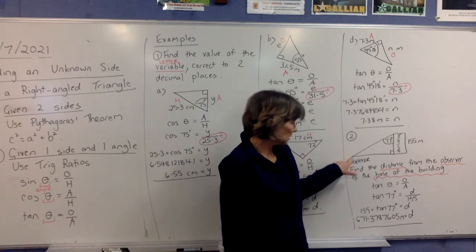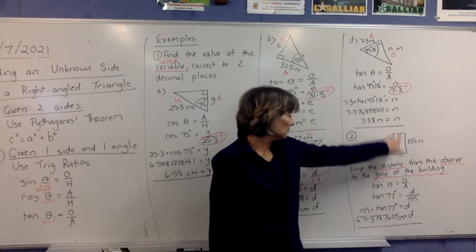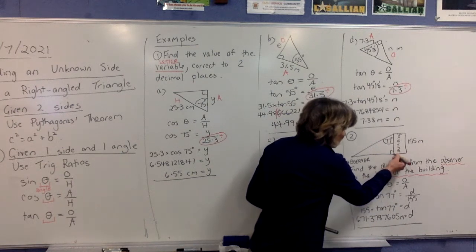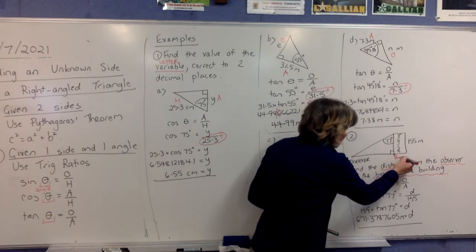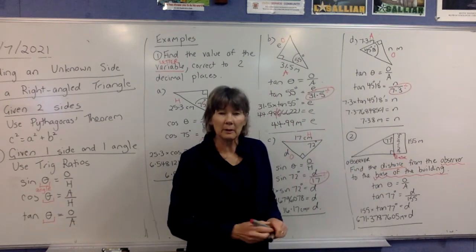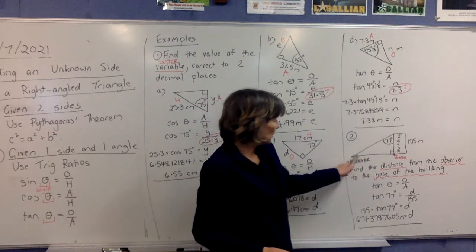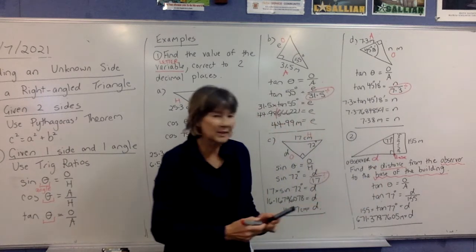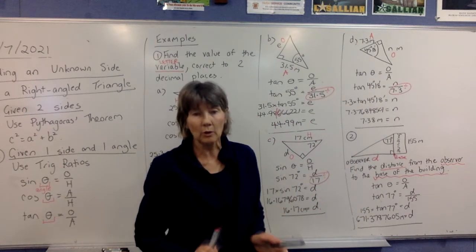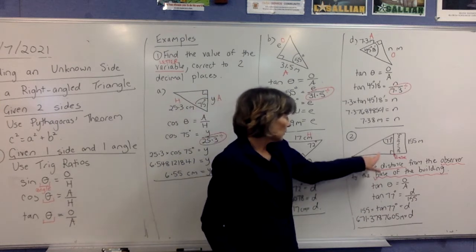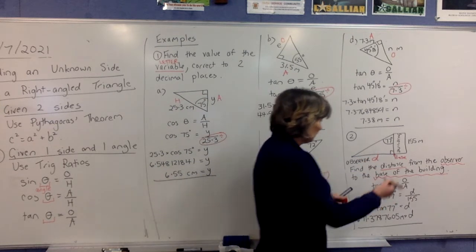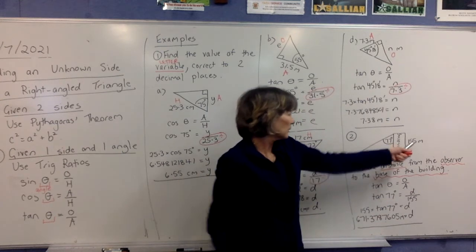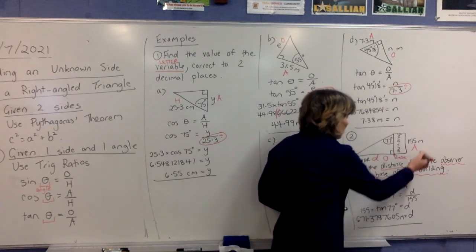So here's the observer, here's the building, but the base of the building is the bottom of the building. The base is the bottom. So we want to find the distance between the observer and that point there, and I'm going to call it D for distance. You can call it X, you can call it whatever you like. Then we're going to label our sides. This one here, according to that angle, is the opposite side. This one over here is the adjacent side.